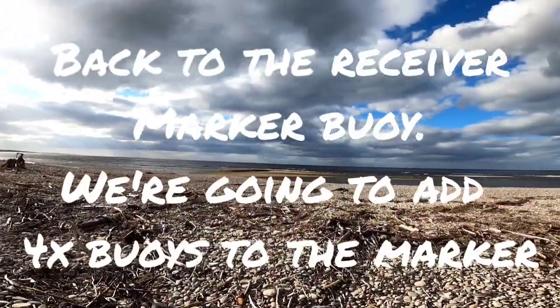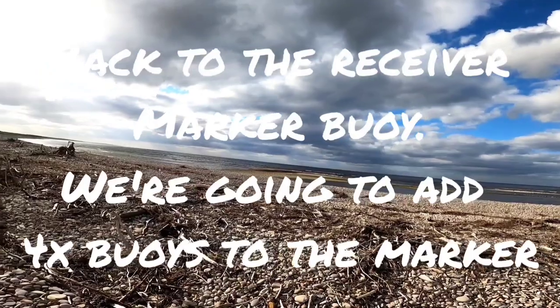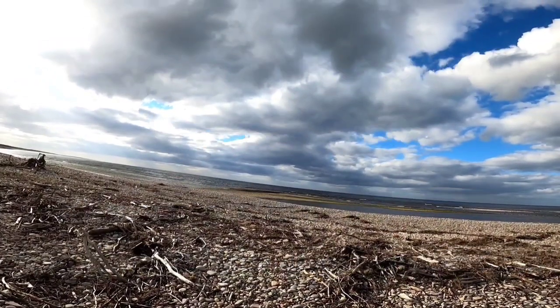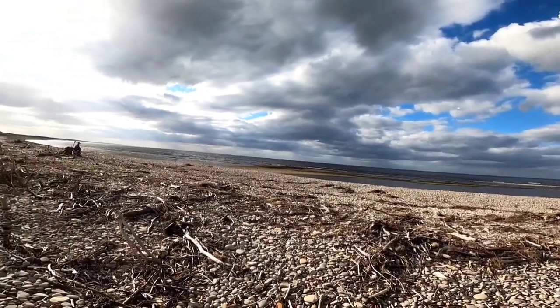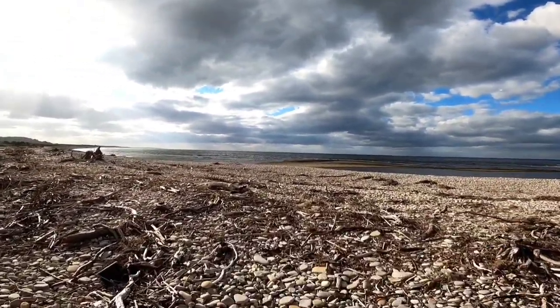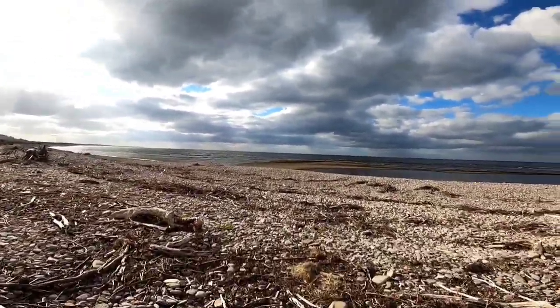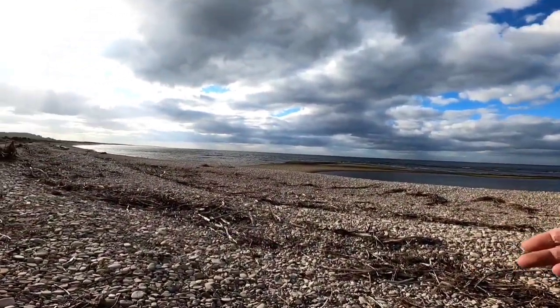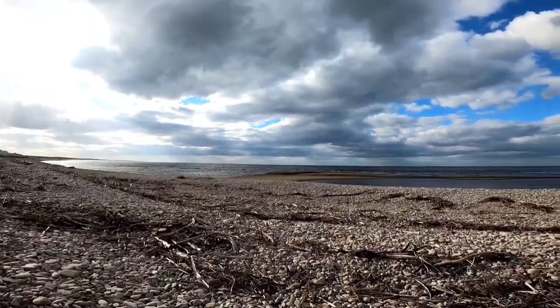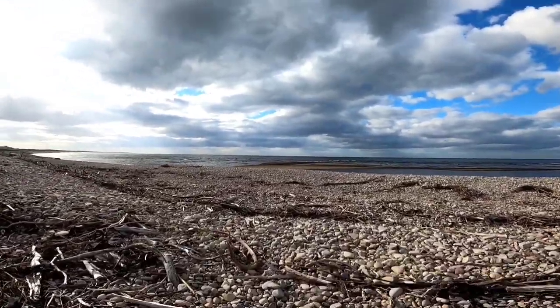On Kingston Beach, about to meet up with Bill from the Atlantic Salmon Trust, to see if I can put a few more buoys onto this stuck receiver, hoping as the river moves the gravel round about it, it should hopefully lift, or at least stop it dead in its tracks from going any deeper.